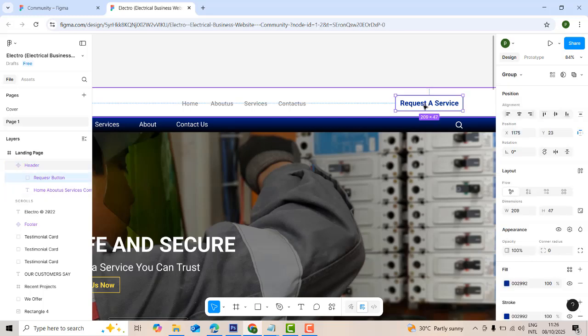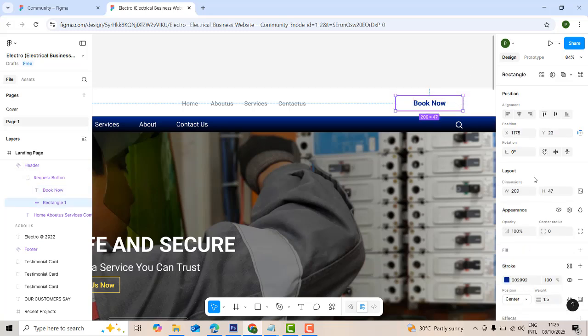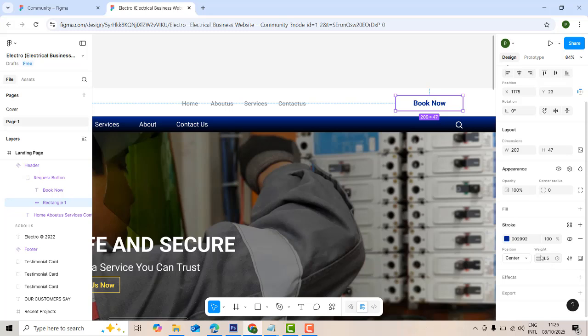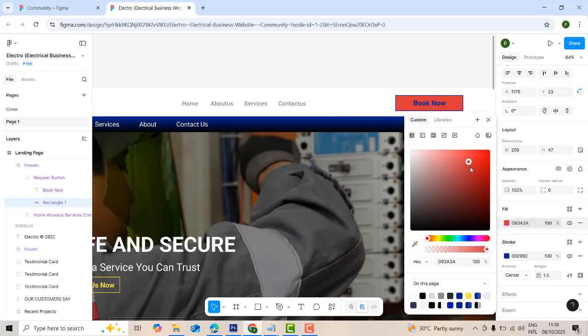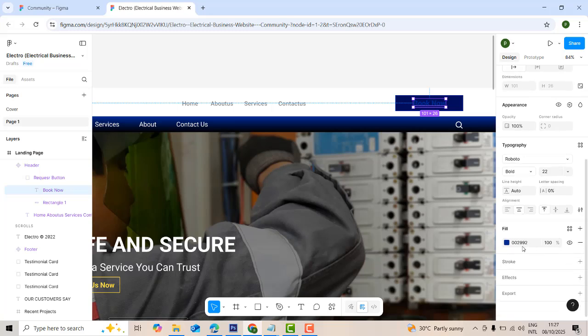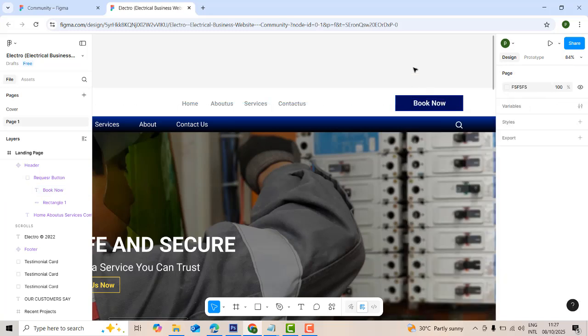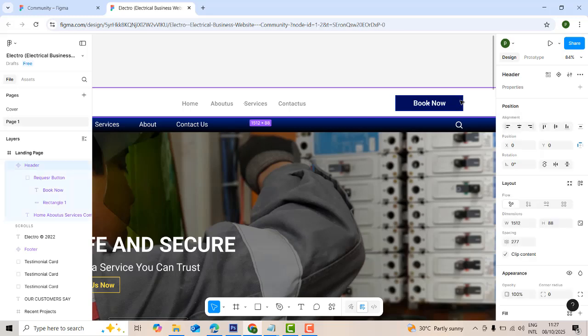Okay, this is a button. I want to change it to Book Now. We can change it to Book Now. We have to set the background color as well. This has a fill color, so to make the background color, something a little bit blue. The text color I want to change is the fill color. If you want to change it, click on this button.